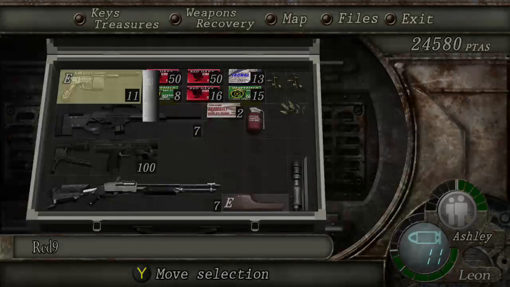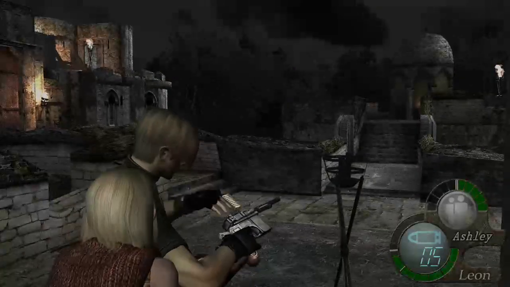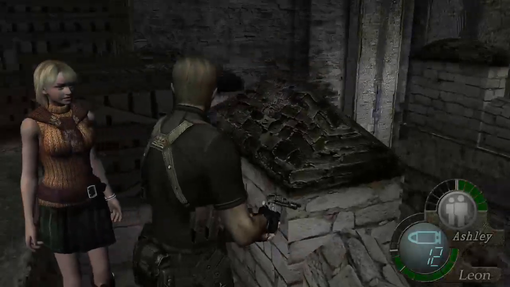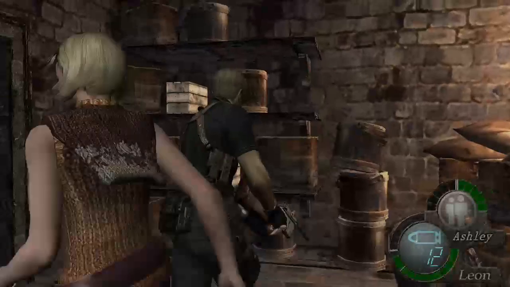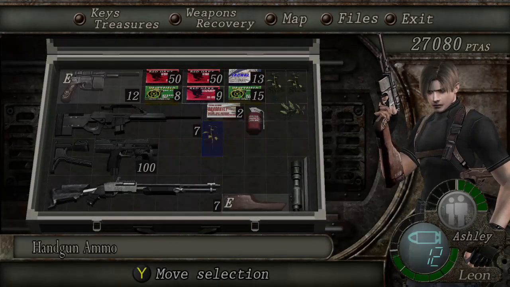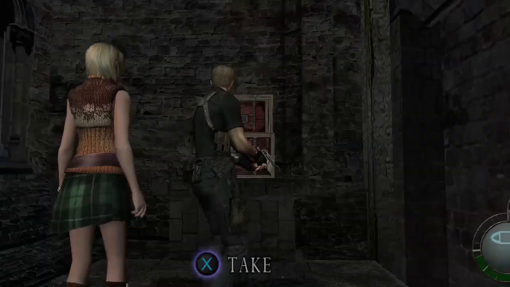Oh, there's somebody inside. Sounds like they're coming from down there. Yellow herb, that's not bad. Okay, so let's see. There we go. And the treasure is here. Sell that.